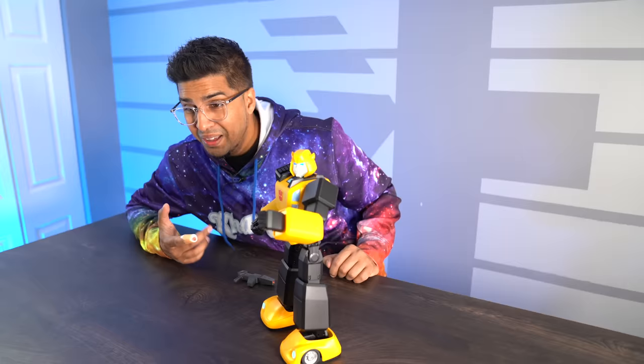That is so cool. I mean, it definitely has a lot of character. That is absolutely fact. And the servos are very prompt. The voice recognition is on spot. And this is me without even looking at the user manual, just kind of messing with it, which is pretty darn cool. So yeah, let's just go ahead and open up the app next and see what this thing is all about.